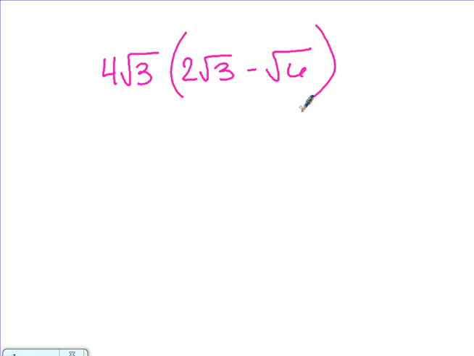All right, now, you follow the same steps that you would in any other math problem. Use the distributive property first. Multiply outside to each of the insides. Then see if you can find like radicals and combine like terms. All right, so go ahead and try this one on your own. If you need to, go ahead and pause the video, and we'll come back to this in just a second. Hit play when you're ready to move on.